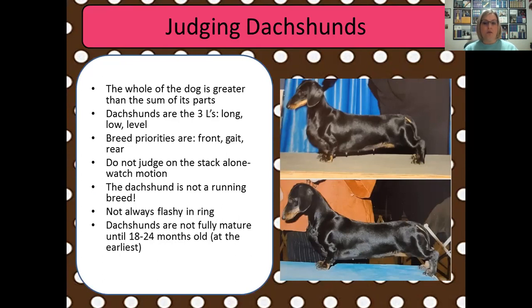A dachshund is not a running breed. It's just not. Dachshunds are not always flashy in the ring either. And this is where the wire hairs and the long hairs have a real edge over the smooths, because smooths can be pretty all business, very serious in the ring, and they're not going to be pizzazz in their personality. Whereas some long hairs and wires, I think they're so amazing to watch if they just ooze and drip that personality. But smooths are not going to be that way all the time. So don't be non-impressed.